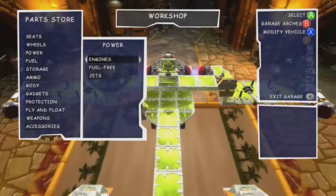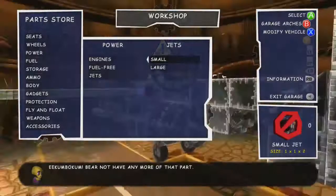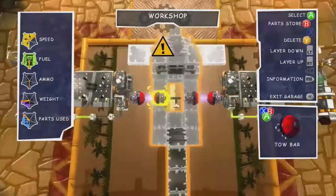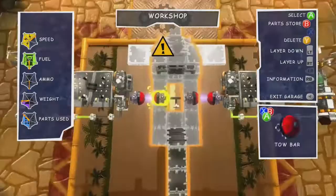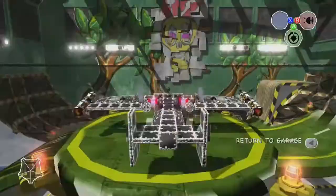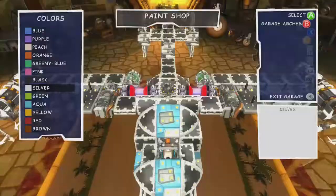Speaking of the power in the wings, on either side there's a large propeller powered by a large engine and two small jets. The large propellers are there because it looks aesthetically similar to the propellers on the actual Osprey, and the small jets are really just there to mimic the shape of the bottom of the Osprey's propellers and to give a little bit more power. I then played around with the hinge a little bit more to make it work more the way that I wanted. There is of course a gyroscope attached to it so I can alter the wings' position while flying, and then made the front of the Osprey a little bit more weighty with some heavy blocks to offset the weight of the vehicle's back end.